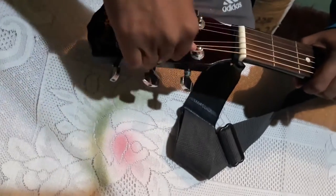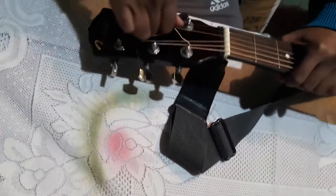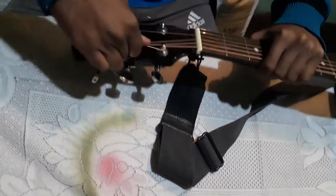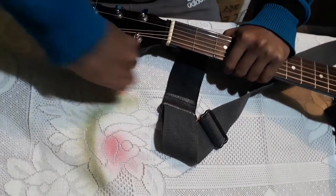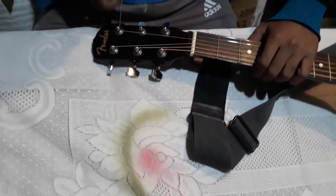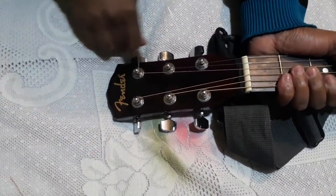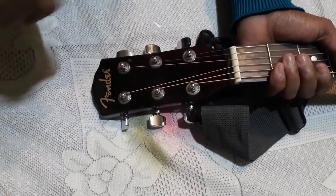Well, this one is the thickest string, so it may take time. It's also because of the way I have the string, this one is taking too much time. This one is also removed. Just a little pressure. This one is also removed.